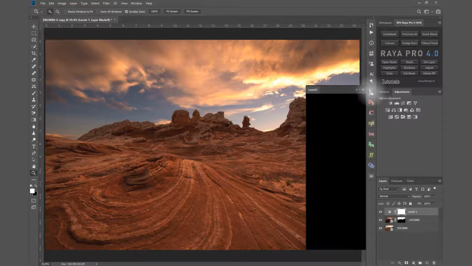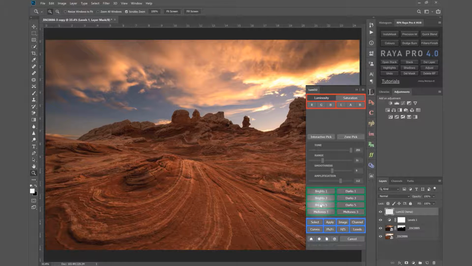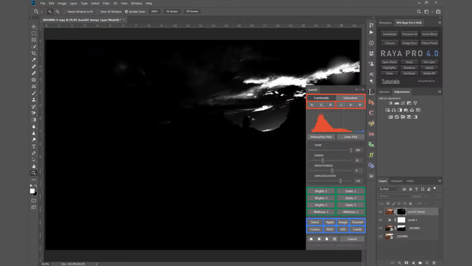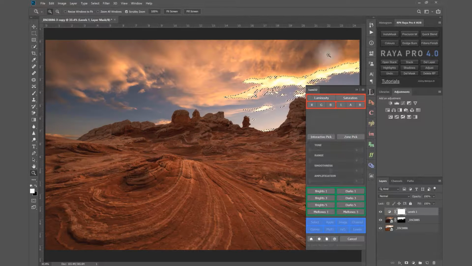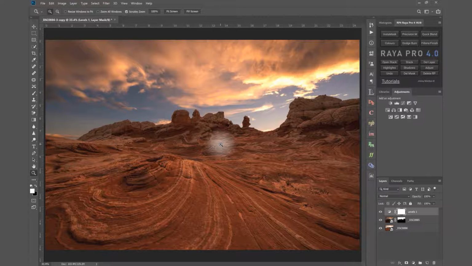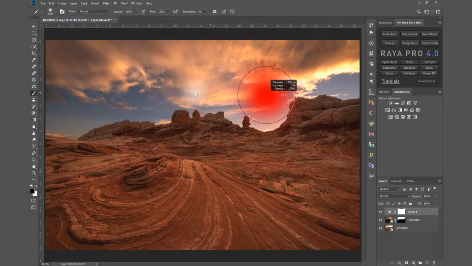So we'll do that in Lumi 32. Choose, let's say, a Brights 5. You see that's got a really good selection of the overexposed highlights, but I'm going to bring the range up a tiny bit more just to include a few more highlights in the cloud so it's a more smooth change. Press select, Command H or Control H, and this time with a black brush because I'm going to paint out that contrast adjustment. And just watch us bring back the overexposed highlights in the sky. There we go. Now I press Command D or Control D to deselect the active selection. And there's before and after.